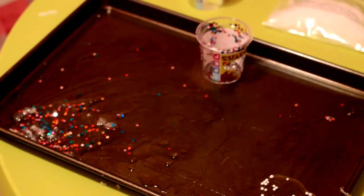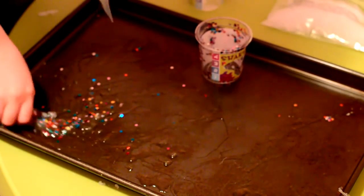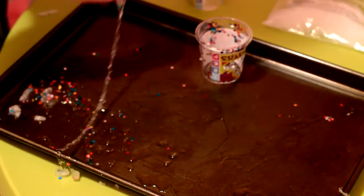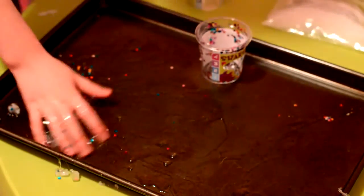Alright, so I'm back again. And then the fail of slime. The pink one. I know I spilled some. Not on the ground, because that'd be bad.